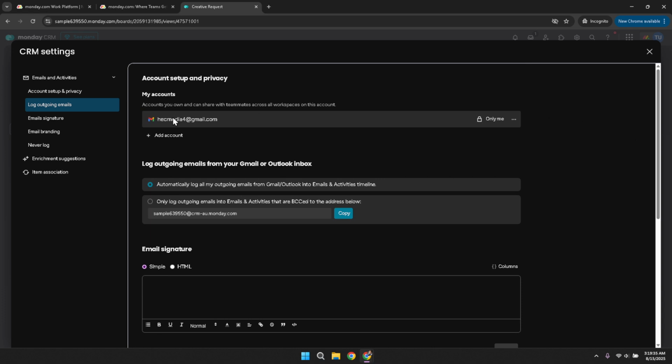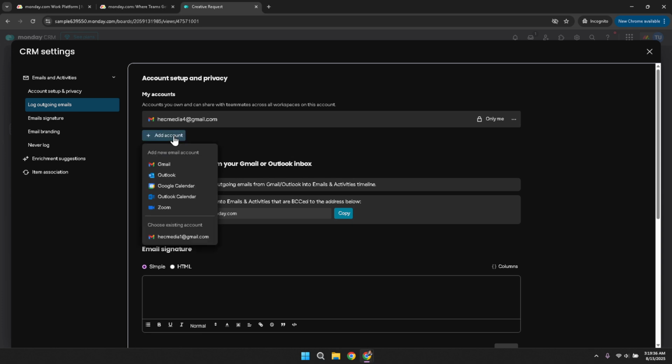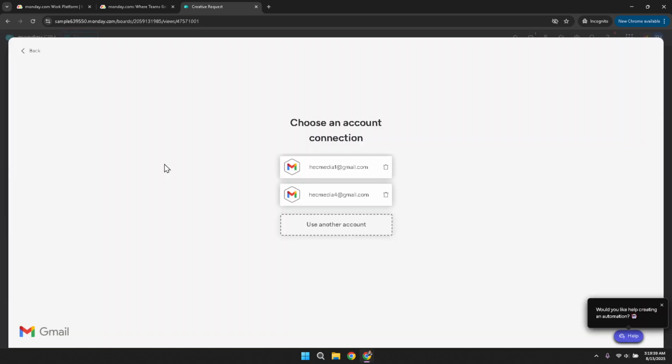Click on it, and a new menu will appear. From the options available, select Gmail, since we aim to connect your Gmail account. Clicking on Gmail will lead you to a Connect button. Press the Connect button, and this will prompt a Google sign-in page to appear once more.